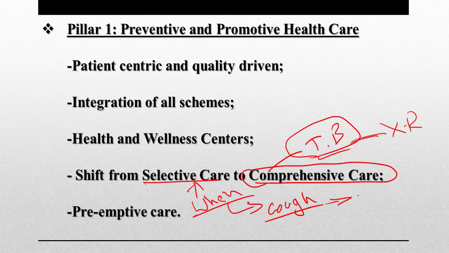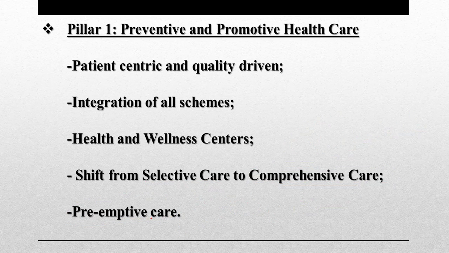So this is the idea. This is preemptive care. Again, this DOT strategy, as I talked about, is preemptive only. In a preemptive strategy, we can talk about immunization of children. That would be more aggressive, so as not to let the disease happen in the first place. And that is the idea.